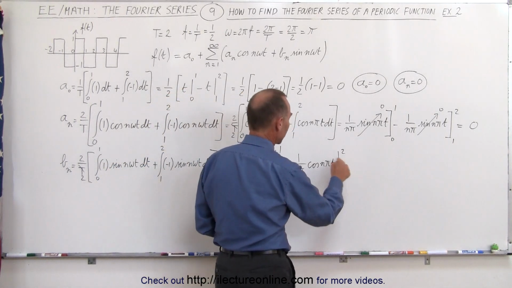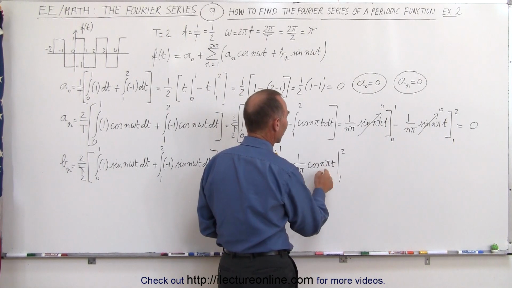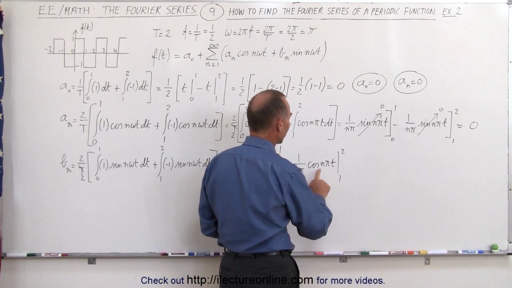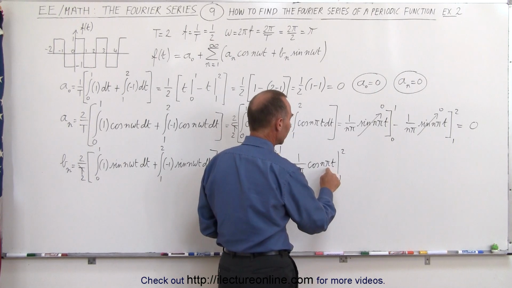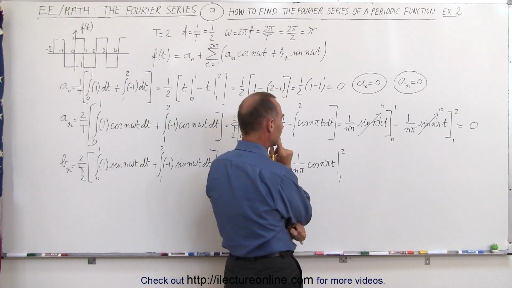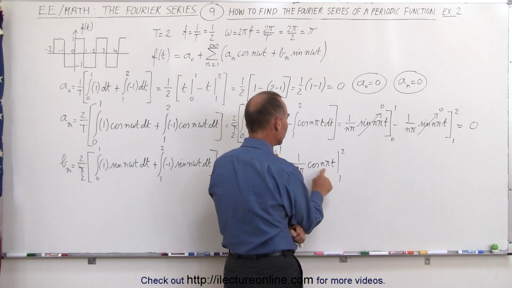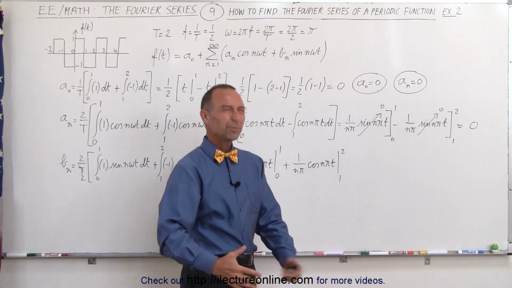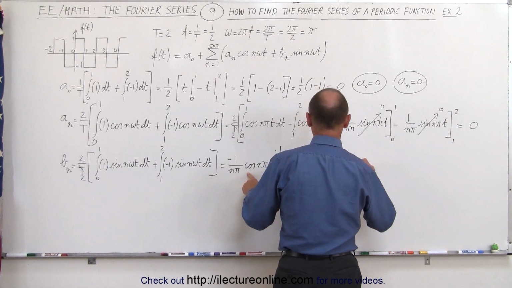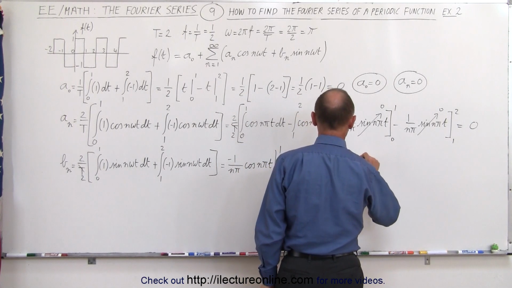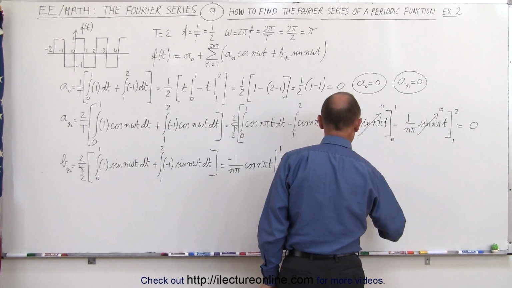Over here, when we plug in the upper limit, we get 2 times n times pi. So regardless of what n is equal to, this always will be even, which means the cosine of this is always equal to 1. Plug in the lower limit. Let's see here. This gets a little confusing, doesn't it? Let me just write it out and see what happens. All right, so anyway, here we have already discovered that this will be negative 2 times this, so this will be equal to 2 divided by n times pi, only for n odd.